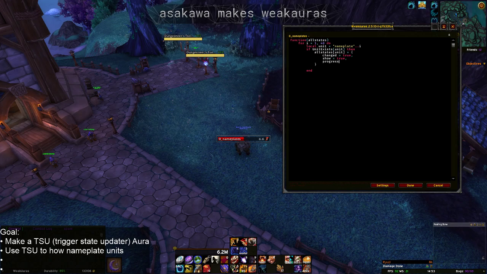And we'll give it a progress type of static, because we're going to make this a health bar for the unit itself. And that needs a value and a total. And so actually, let's grab that information up here.